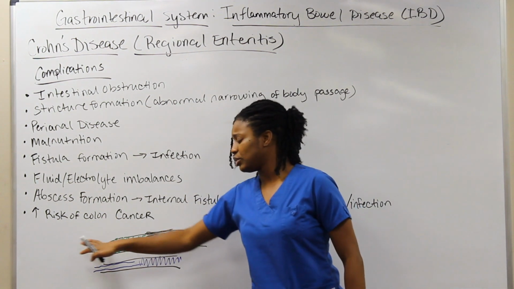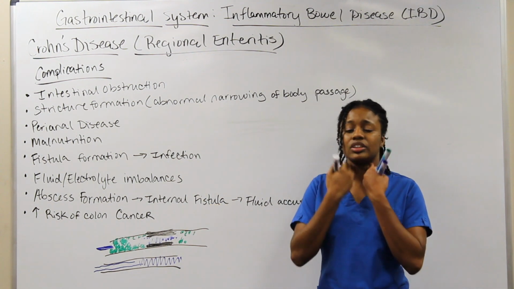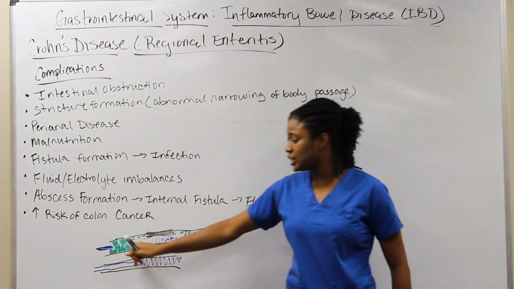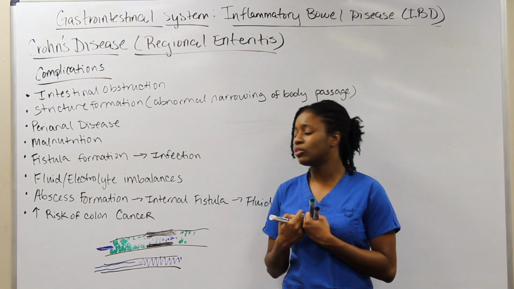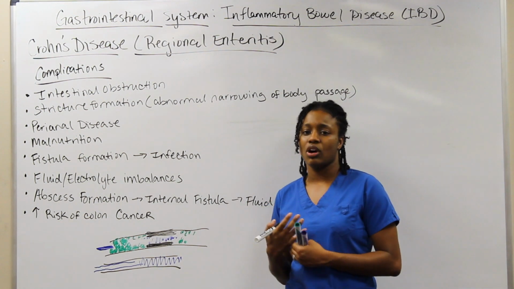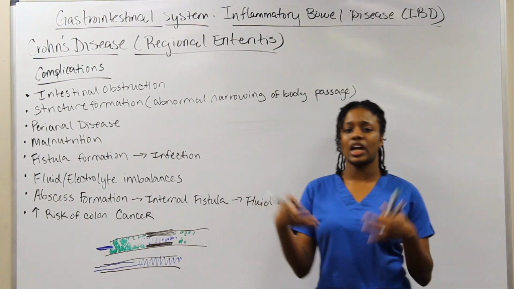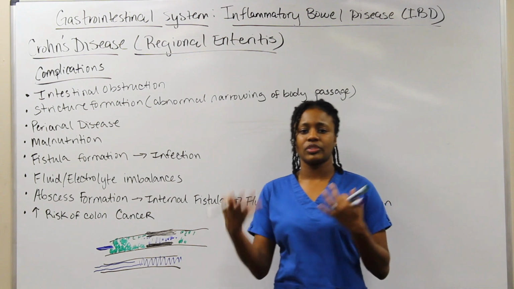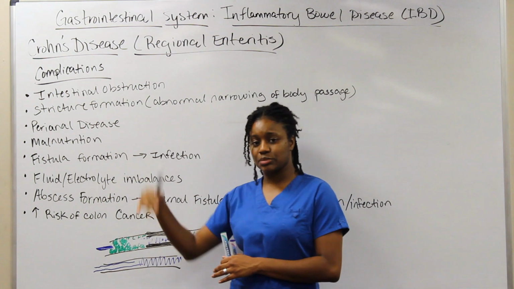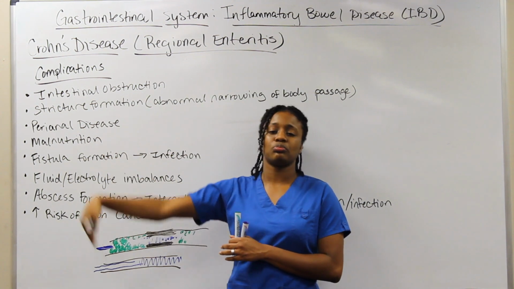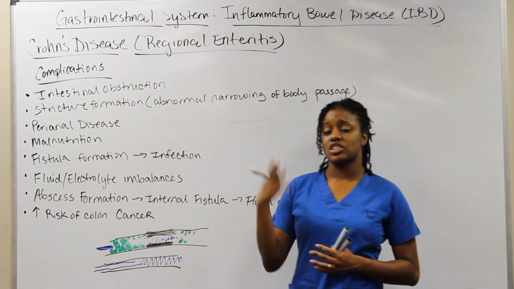So it can happen anywhere in the intestines, or anywhere within the GI tract. So it can be on the esophagus, right? And if you have these lumps on the esophagus, you're not able to chew your food. You may not want to eat because it may be painful. There's a lot of things that are going wrong. It can be in the stomach that you have all of these areas, and the food is not able to be broken down properly because there's a blockage of some sort. Or the area where the pyloric is, that sphincter that opens up from the stomach to pour the food into the small intestine, that part could be blocked. Anywhere along the GI tract can be blocked.